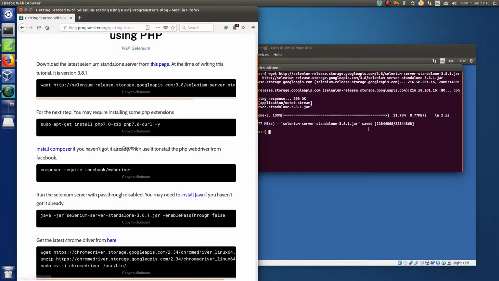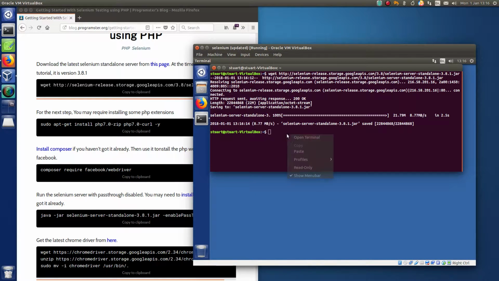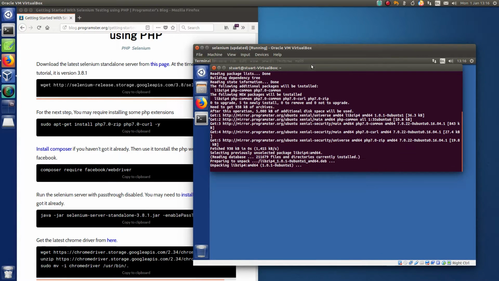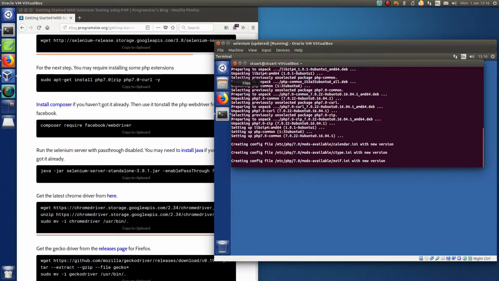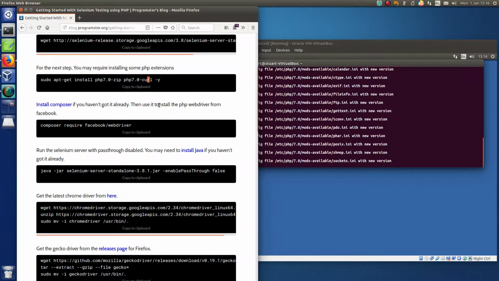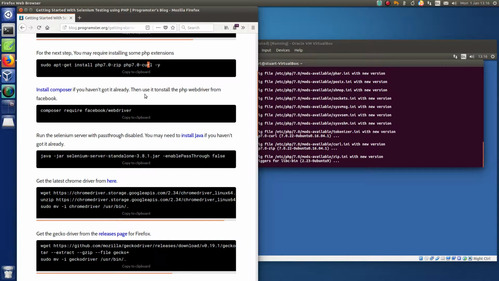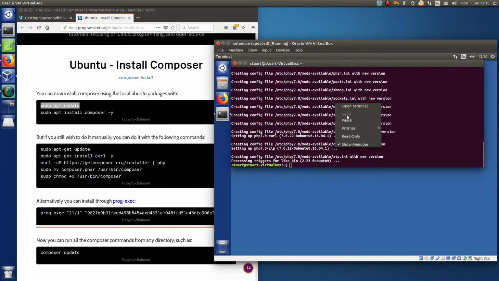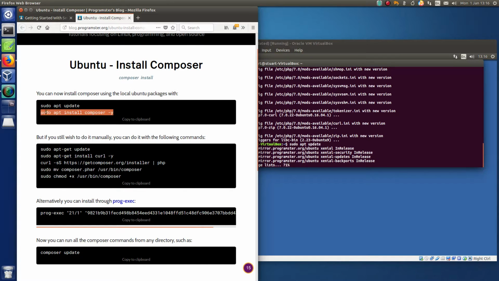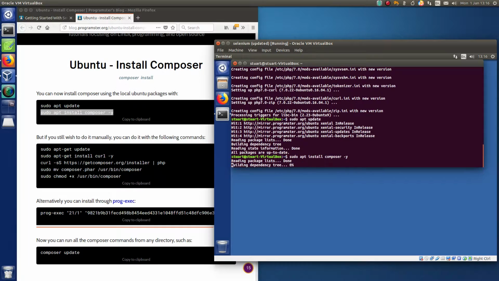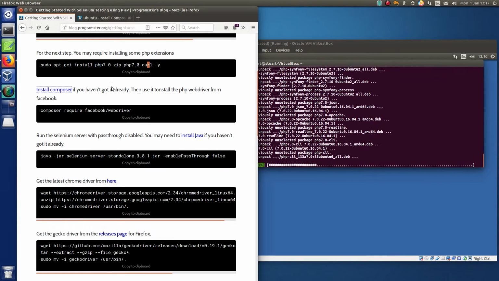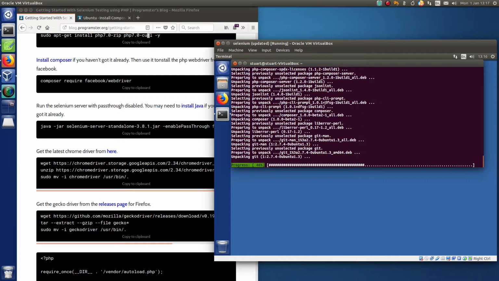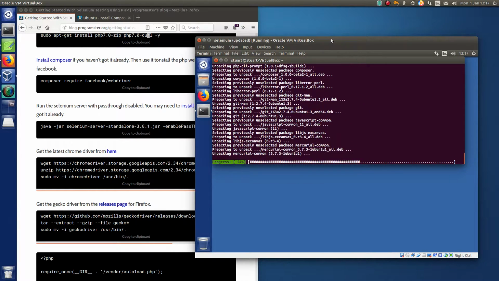So we're going to download and install PHP and its necessary packages. These packages will be used by the Webdriver later, so that's why we're not just installing PHP 7, but the zip and curl. We'll also need to install Composer. I've helpfully got a link right there, so now you can just do it using these two commands, which is great. So I'm going to do that. Cool. So that's that. And then wait for that to finish.